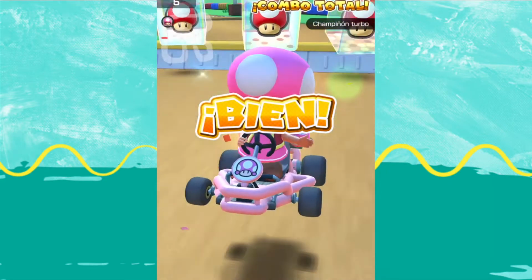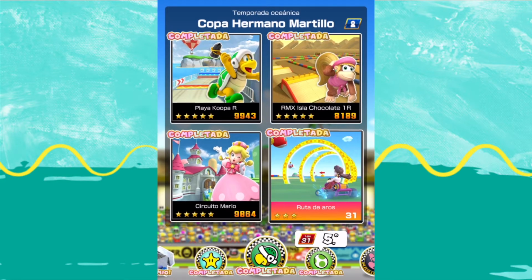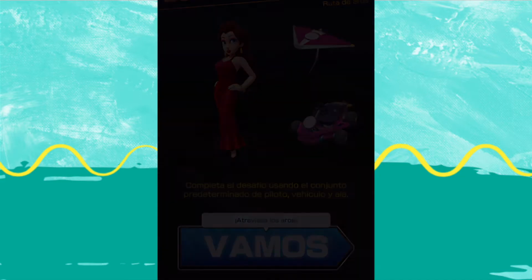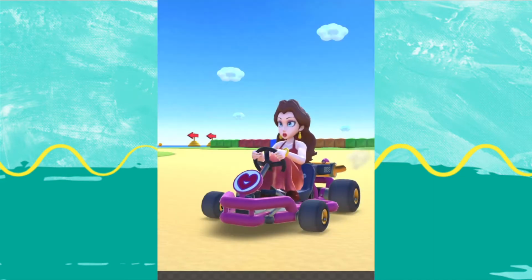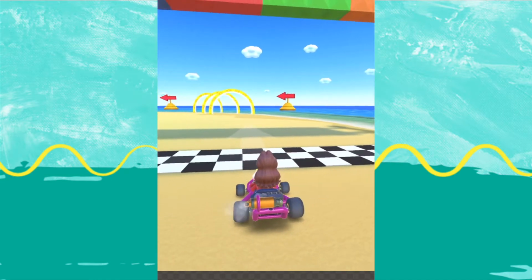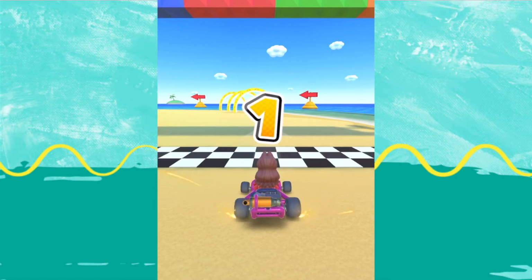Alright, next let's head over to a ring race. It's pretty self-explanatory. Just go through as many rings as you can. The only recommendation I have for this is tilt controls, otherwise known as gyro handling. This can help you have a lot better control when it comes to steering as soon as you get the hang of it.